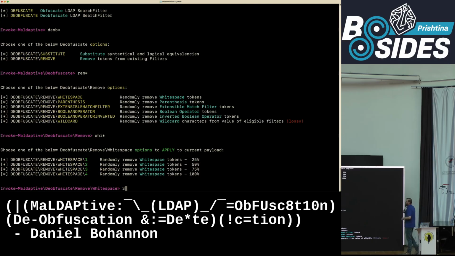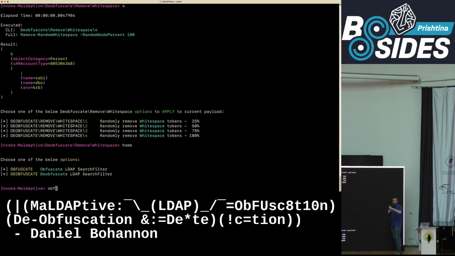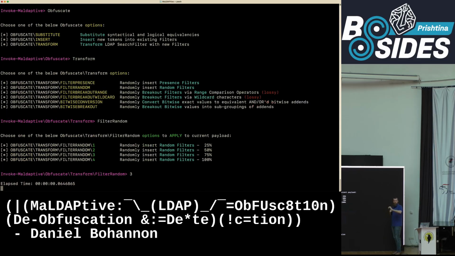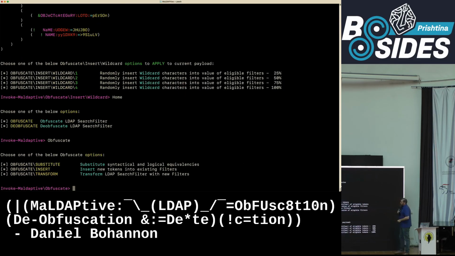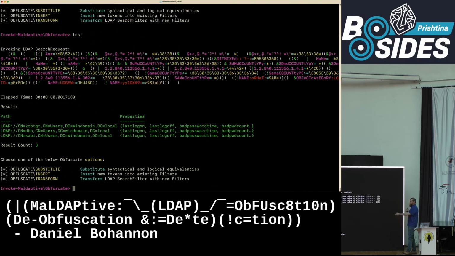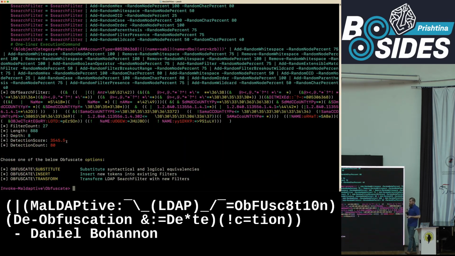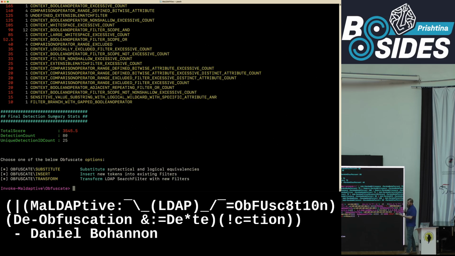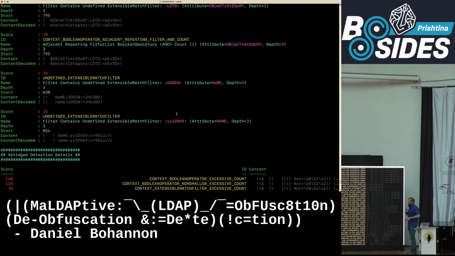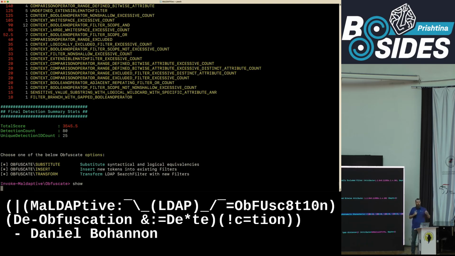So we just did some simple white space obfuscation. The de-obfuscation also goes through piece by piece so that you can remove little bits, just the same as you can add little bits. Or you can just say, give me everything. I want the meze sampler platter, and now this is your search filter, and we can test it and see it still returns the exact same 3 results. So as you can see, it can get pretty crazy. We always run the detection score there, and you can run Find Evil to look at a detailed view of all the detections with color coding to show which pieces were detected and why.